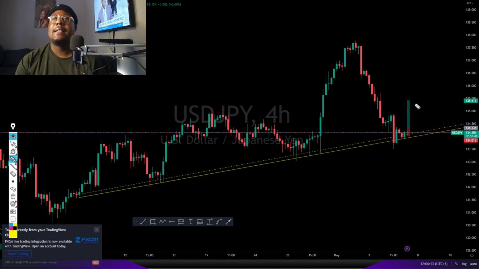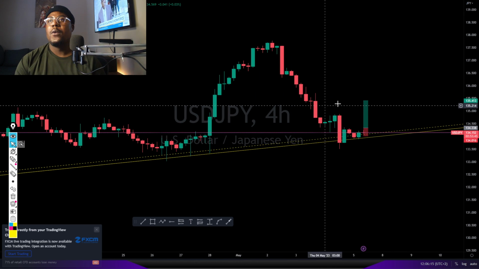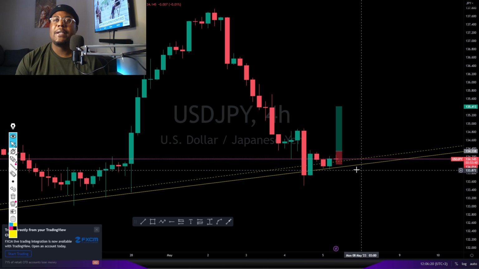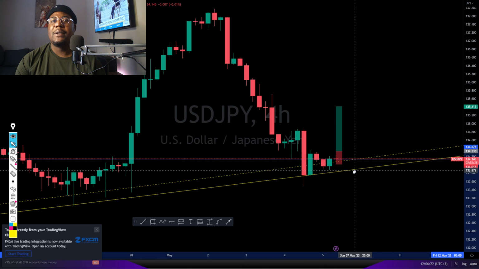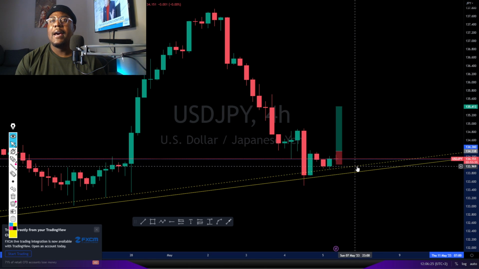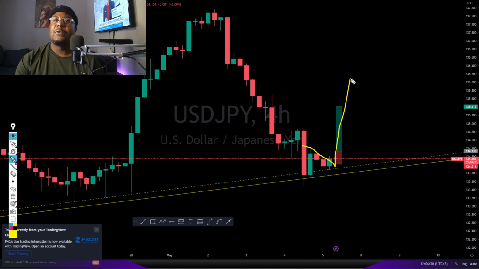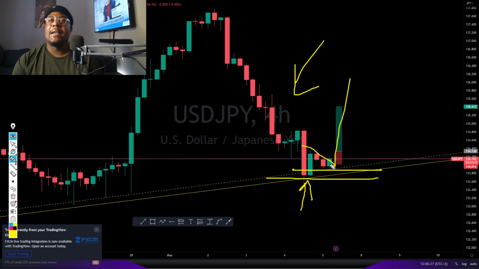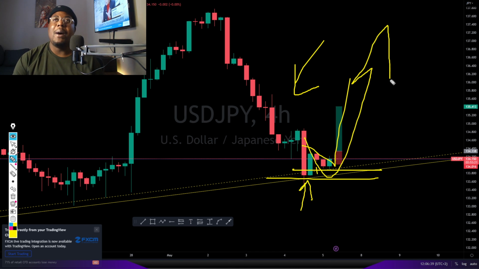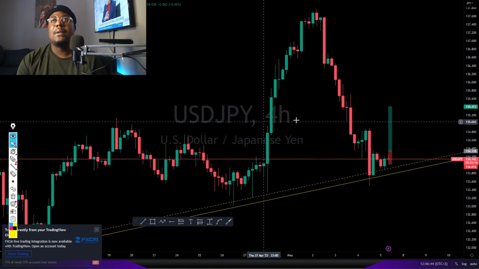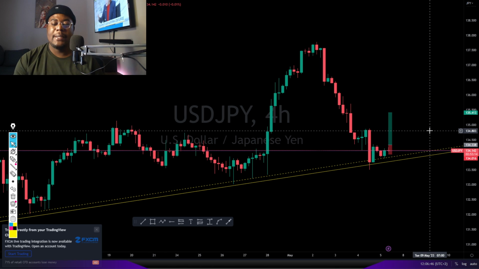Already I sent the signal in the group, as you can see there. I think the market might start to push to the upside around the support area. Actually, this is supposed to be a little bit lower, but I think the market can respect this area and start to push the upside. Plus, the market has been pushing down, but what we know is we actually reached our support area. So I'm expecting the market to do what? To bounce back. Maybe the market might bounce back until NFP. So we will see what will happen.